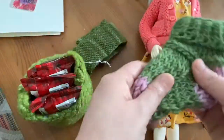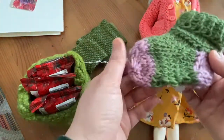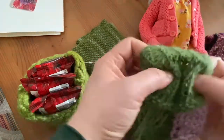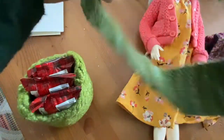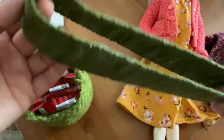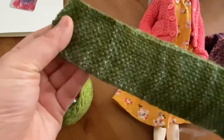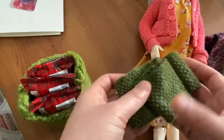And then we have a little stocking, and I thought this was really, really cute. It's going to be used as a Christmas stocking or like a baby sock or something. So very nice. Ooh, I like that. And then we have an infinity scarf, and I think this might be the seed stitch, but feel free to correct me because again, I'm not a huge knitter, but I love the knit that she used on this, and it's definitely going to be used year-round.